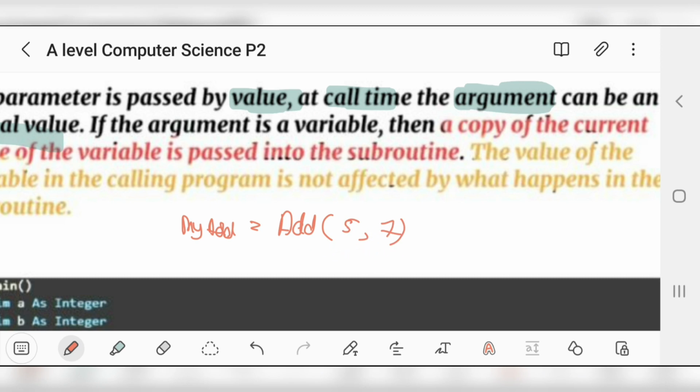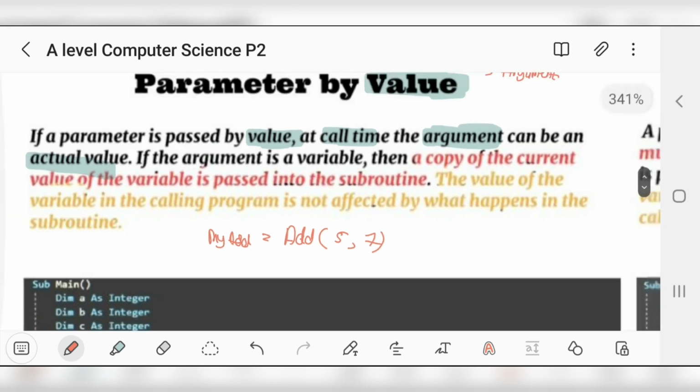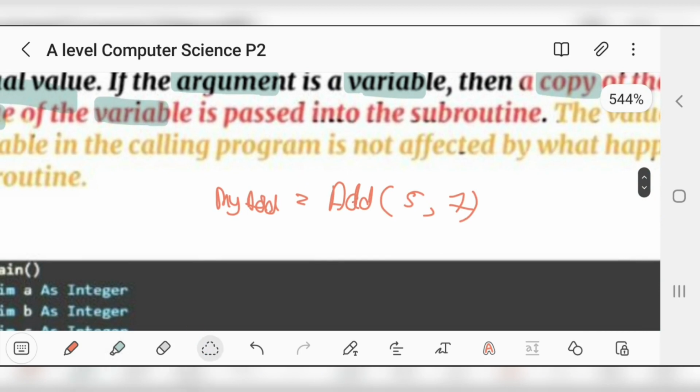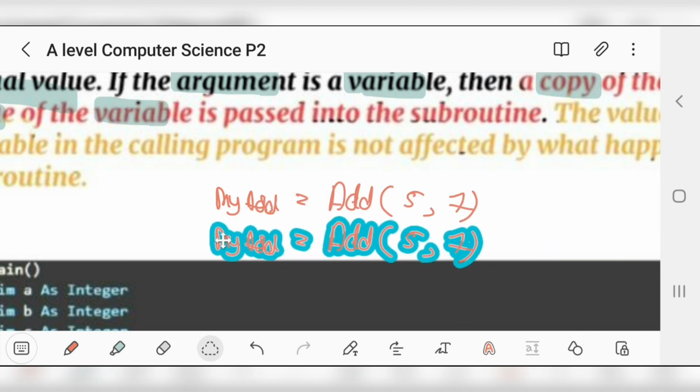So you can send values as an argument. If an argument is a variable, then a copy of the current value of the variable is passed into the subroutine. Either you can pass values or you can pass variables.